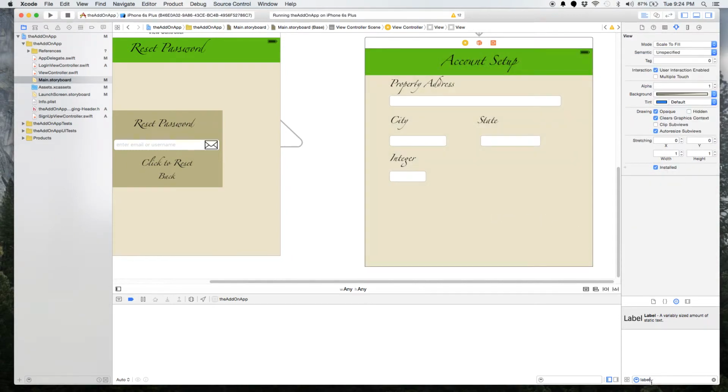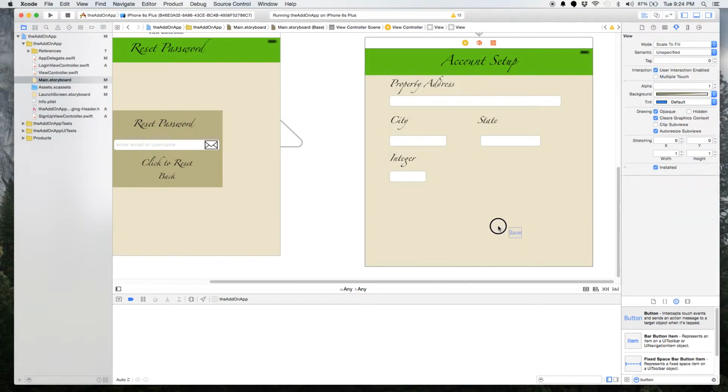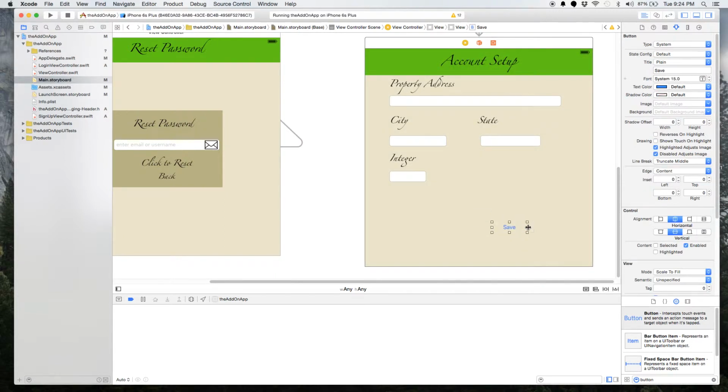I'm gonna put a button in to make them feel good and say save. So this is really easy.